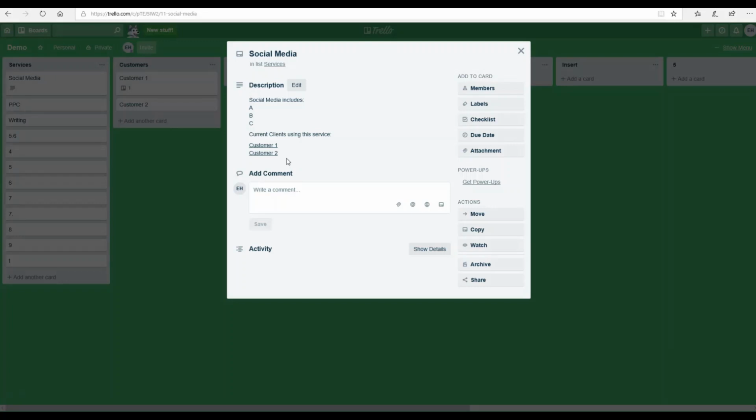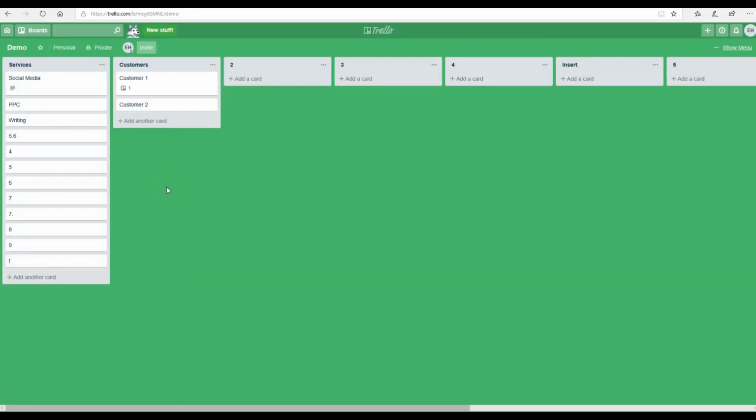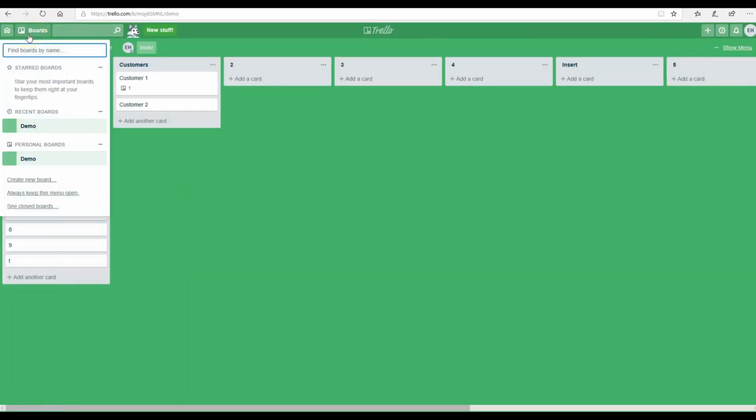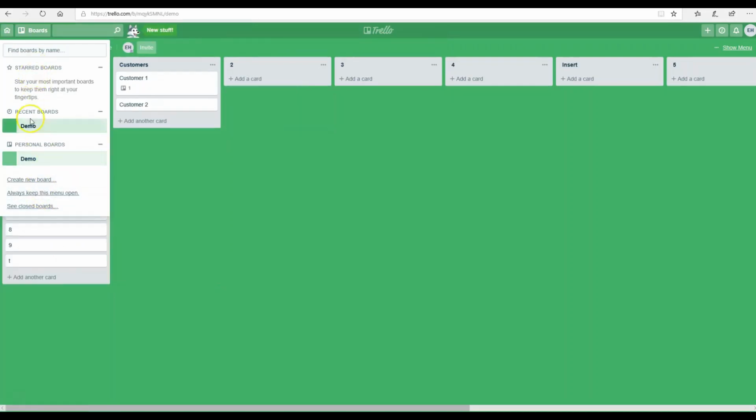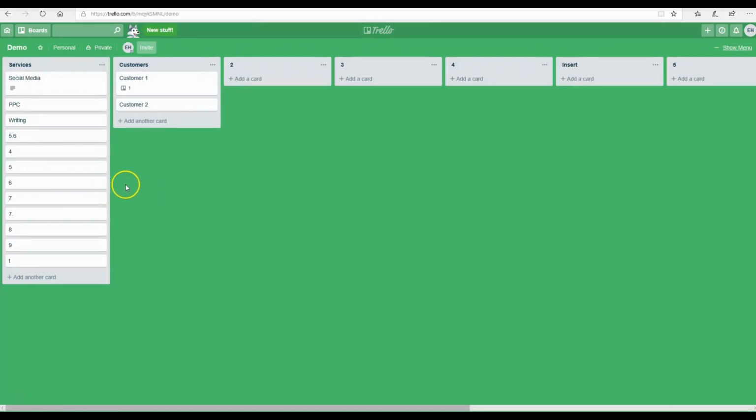the next. So imagine how many times you'd have to click around to get to the next board, which reminds me, by the way, I'm sure you know this, but you would have your list of boards here on the side, and you could keep this. I always keep this menu open because I have probably 100 boards. So you always want to keep this left side menu open. It shifts everything over to the right. For right now, I'll close it because this is a demo and I don't have it open.